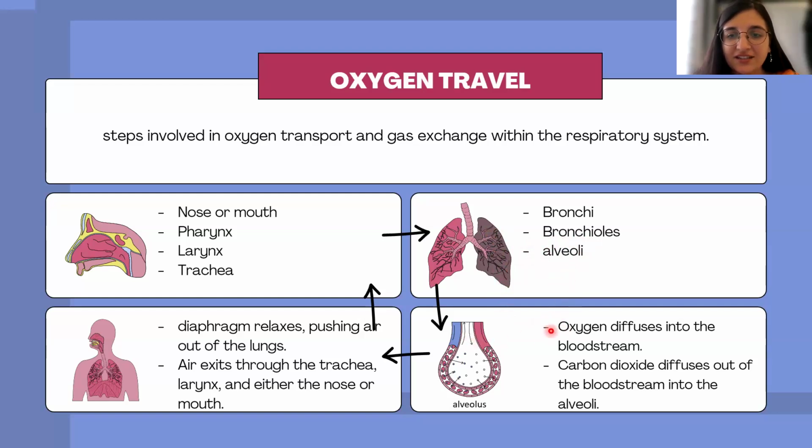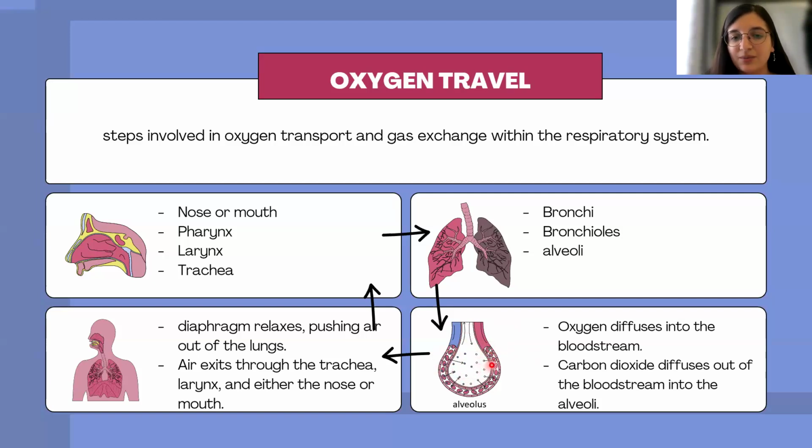So once the oxygen goes into the alveoli, this destination, the oxygen then diffuses into the bloodstream. Because how does your body actually get that oxygen? It's through blood, because blood circulates everywhere. Your blood has to go from the head all the way to the feet, your toes. So that's why oxygen is carried by your blood so that it can reach every part of your body. So the oxygen will go to your blood, and the carbon dioxide will come out from your bloodstream. So the alveoli is where that exchange is happening.